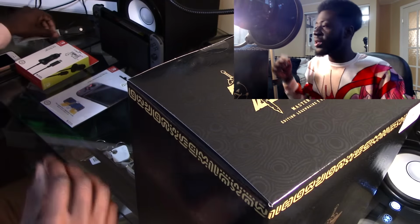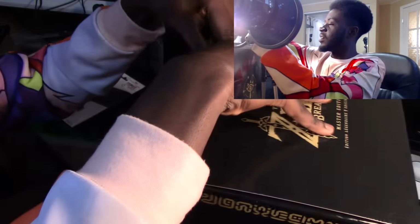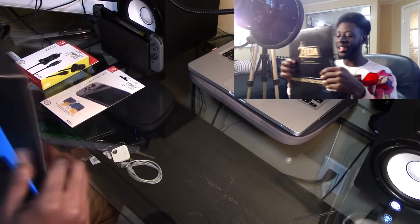Alright, so pop this open, and let's see what comes inside. I was gonna resell this shit, but after seeing the reviews of Zelda, I'm like, nah, fam, I'm keeping this, yo. So let's see what's inside.